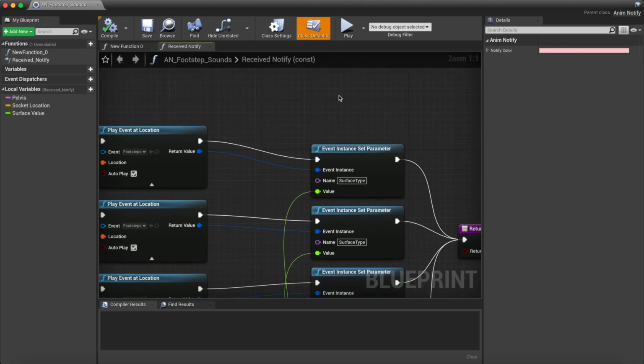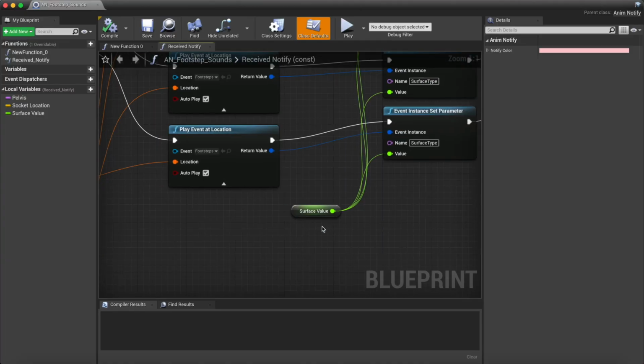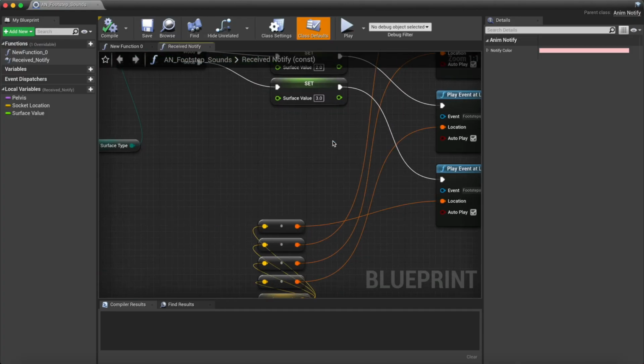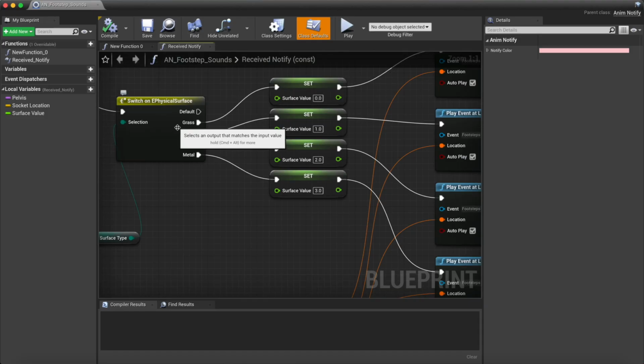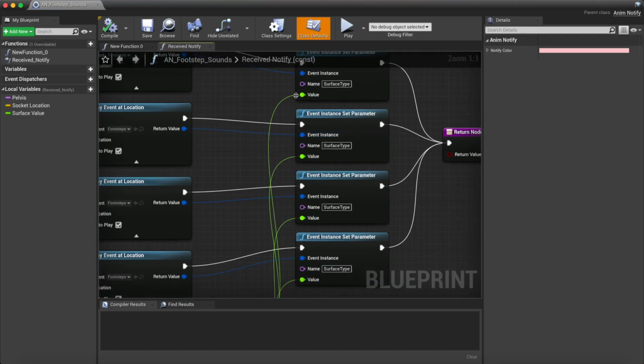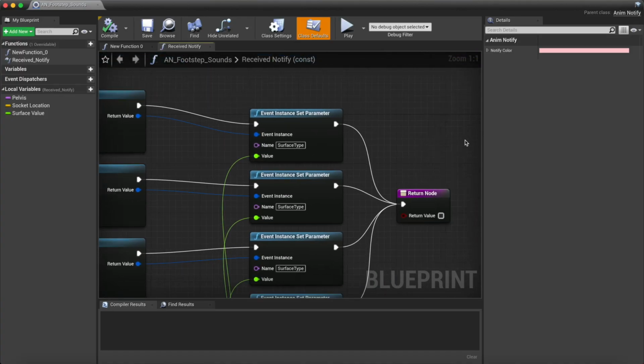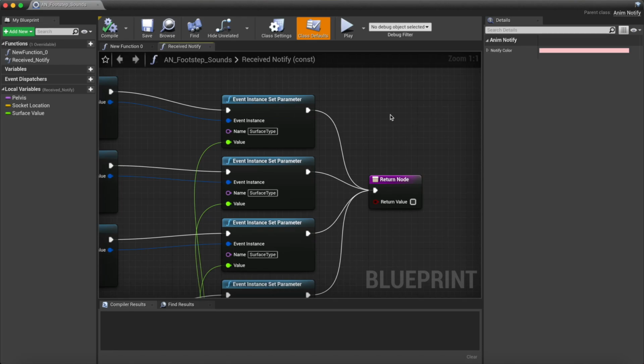This is where we tell FMOD what the actual parameter value needs to be based on the surface. As you can see, I've put in our surface value variable into that node right there, and that is telling FMOD based on our enum back here, our enum set a surface value variable based on what material was being hit by the line trace, and now FMOD knows what that material being hit is based on the surface value variable. And after all of that, it goes straight back into a return node, and that is the entire system.